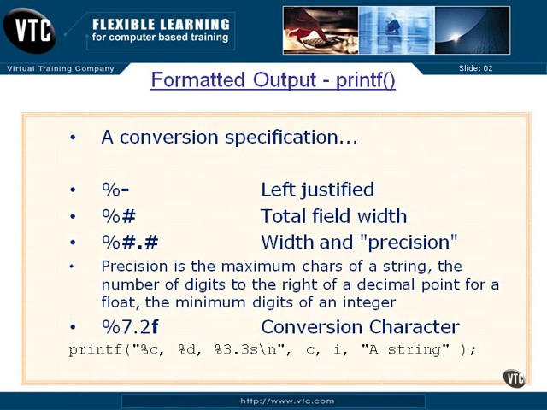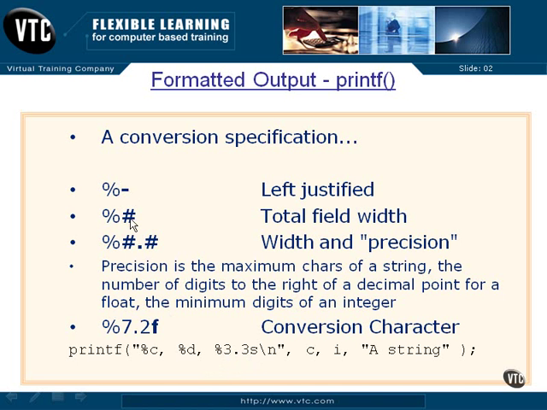Here's some of, or actually all of the conversion specs are coming up in a table, but this is how a conversion specification is built. First of all, you have the %. The next thing that you may have after the %, if you want to, and if you are going to use the dash, it has to be right here after the %. That means left justified. If you have the % like down here, %3.3s, we'll see what that means in a minute. If we were going to left justify that string into its field, there'd have to be the dash right here, the hyphen, to mean left justified. It has to come right after the %. Now, that's fine if you used it or if you didn't.